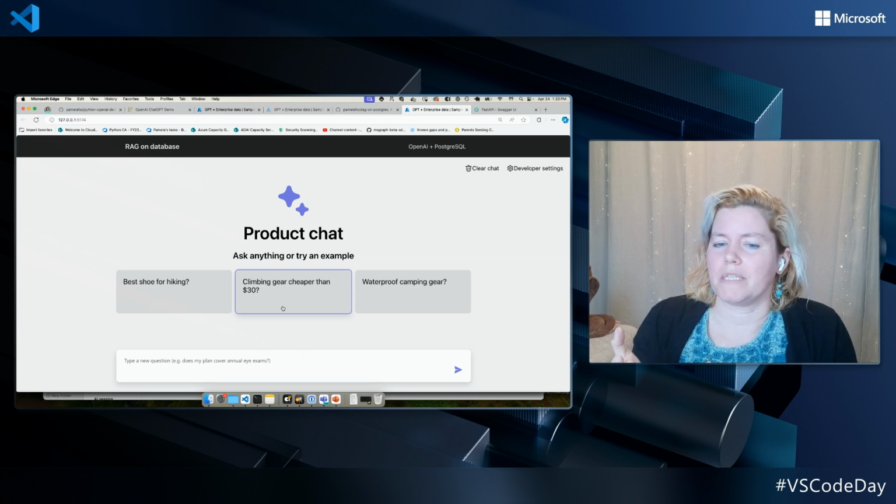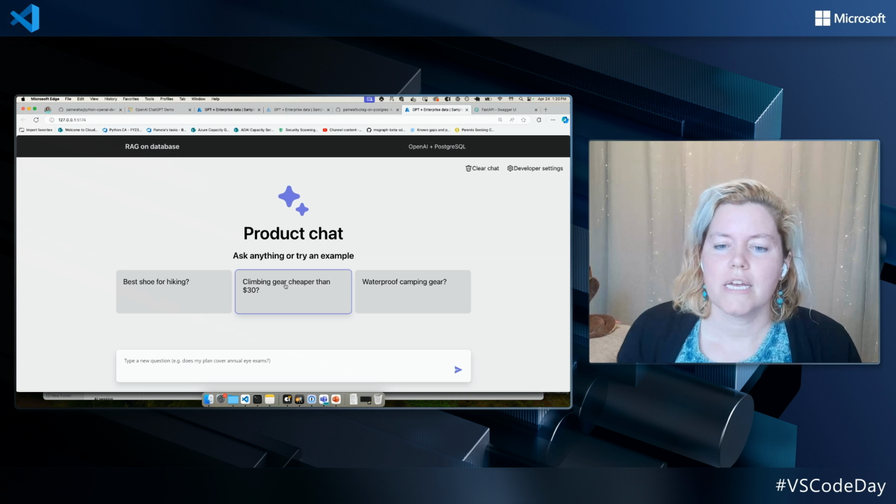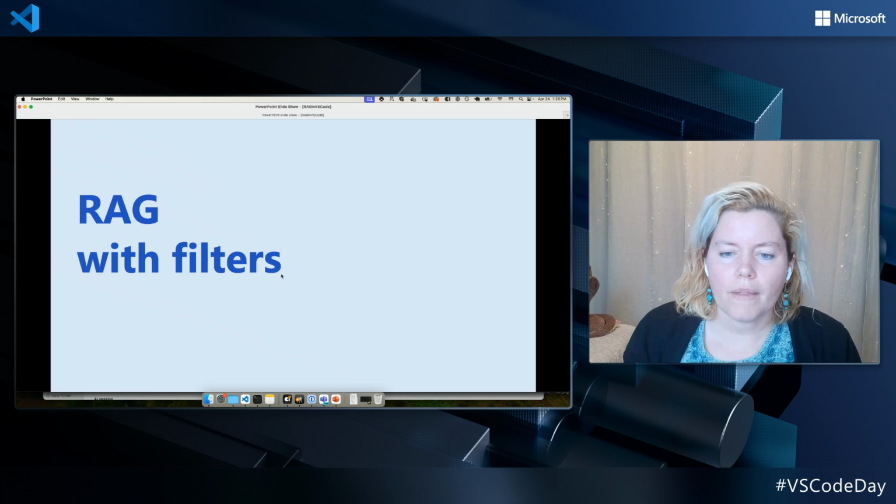What I really want to be able to do is to filter and say, hey, find me the climbing gear where the price column is less than 30. I want to actually be able to do that additional SQL where clause. So that is something we should be able to do with a database and when we're doing RAG over a database.